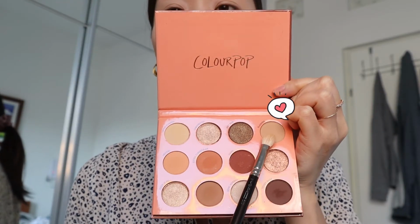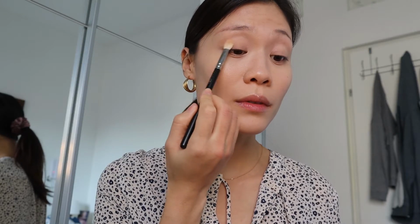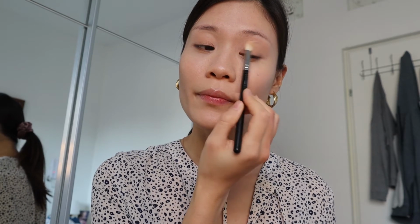Now I'm taking my brush and dipping it in the shade Flasher, and I'm popping it on my eyelid and just going to generously apply it all over my eyelid.